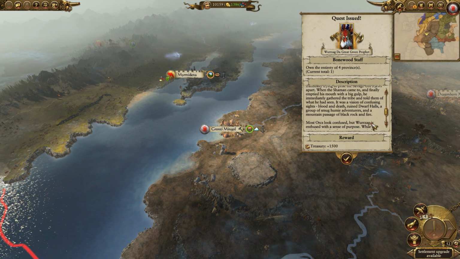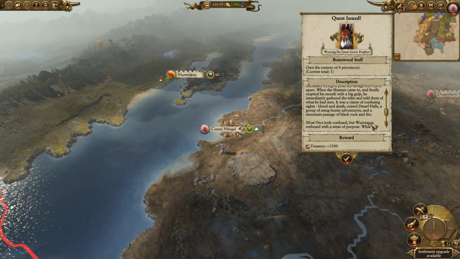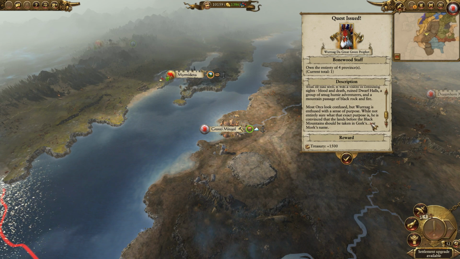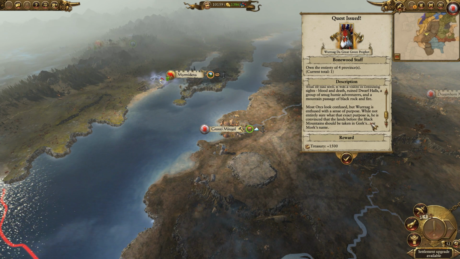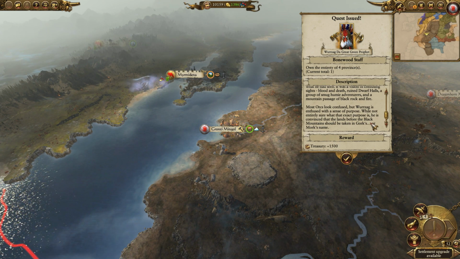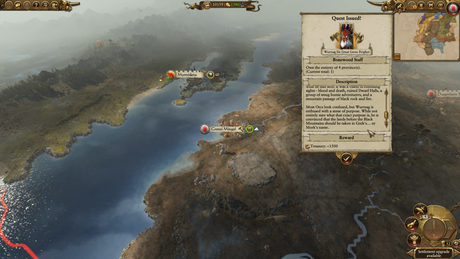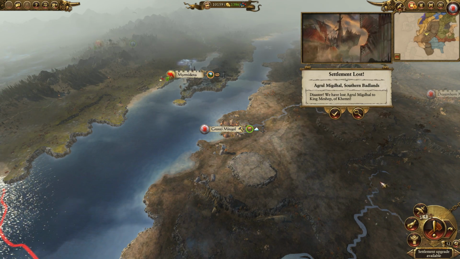It was a vision of confusing sights, blood and death, ruined dwarf halls, a group of smug, human adventurers, and a mountain passage of black rock and fire. Most orcs got confused, but Wurrzag is enthused with a sense of purpose. While not entirely sure what the exact purpose is, he is convinced that lands in the Black Mountains should be taken in Gork's or Mork's name.